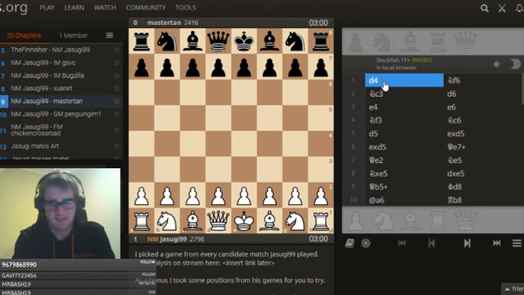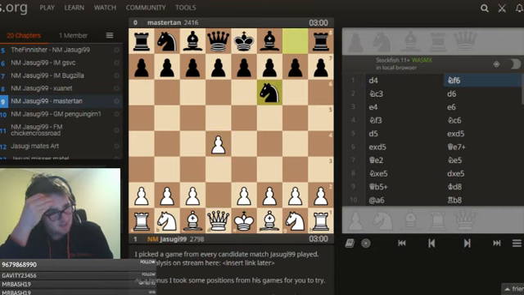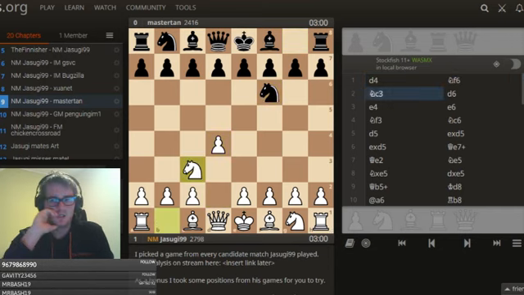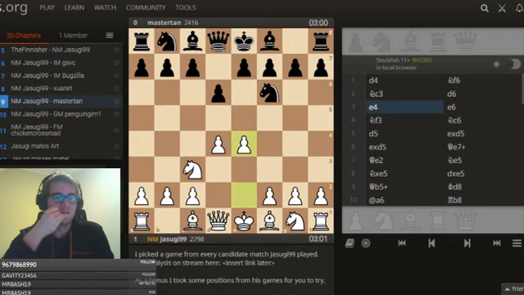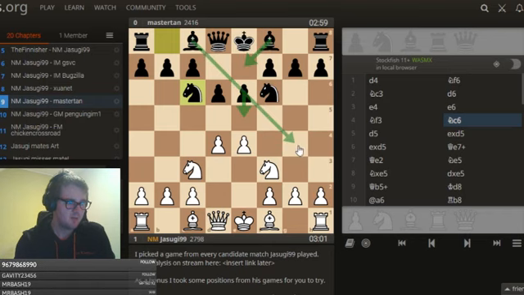Okay, Master 10. Next up. Again with white d4. Jasugi plays lots of d4. With white, knight c3, d6, e4, e6, and this is a very slow setup. But it can be good if white doesn't push in the center quick enough. Black will try to go like bishop e7, e5, bishop g4. That's basically the point.